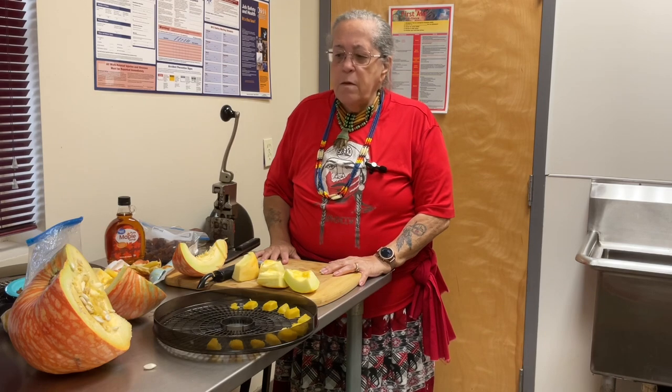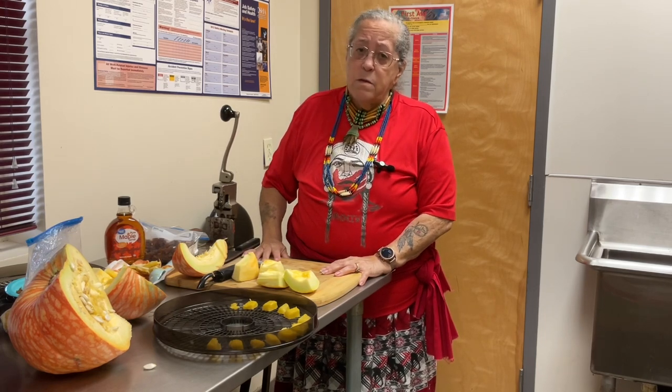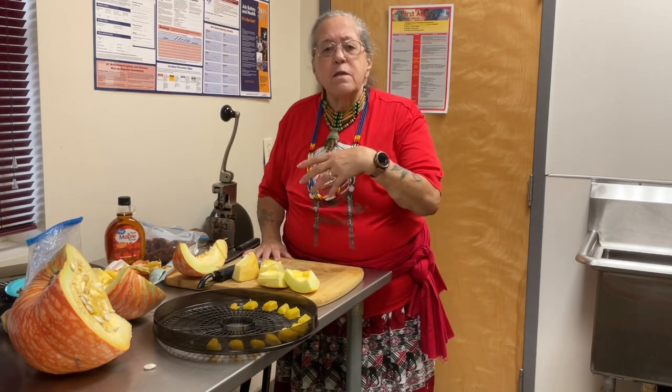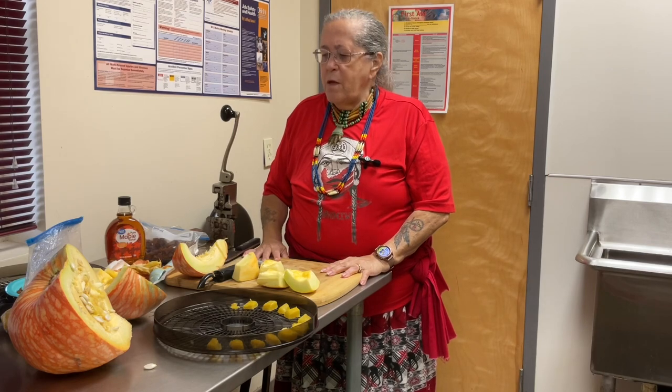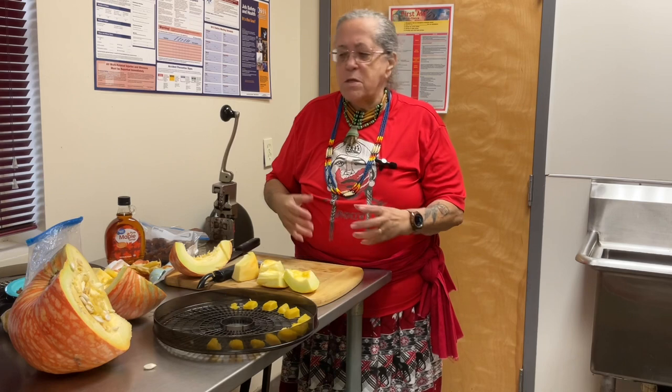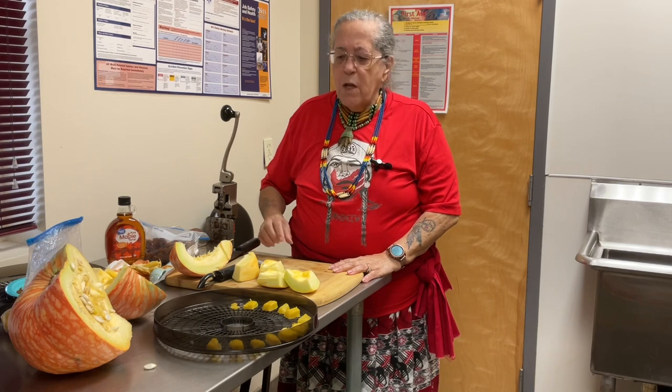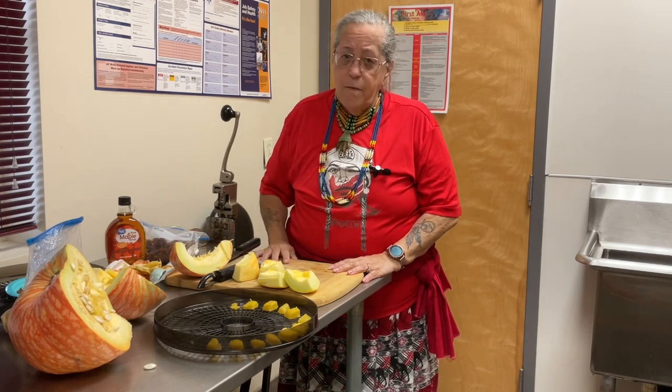Pumpkin is one of the, not necessarily looking like this, but one of the indigenous foods that we used in a multitude of ways. This is just one way, and this is the dessert thing. A lot of times you'll see things that are cooked up and indigenous, but you don't see the dessert side of it. So I brought a little sweetness to you today.